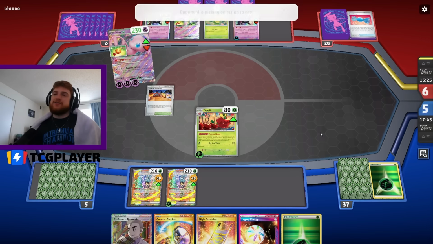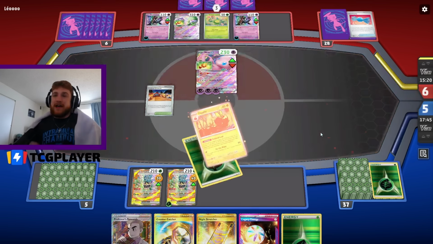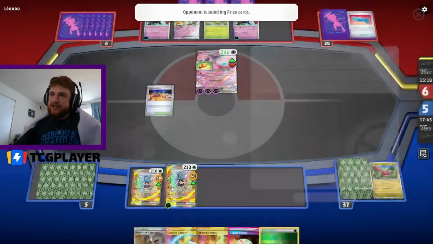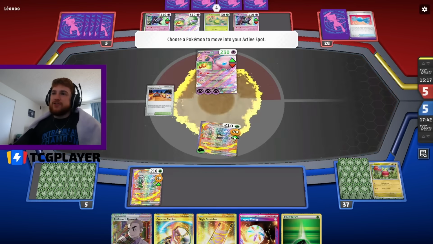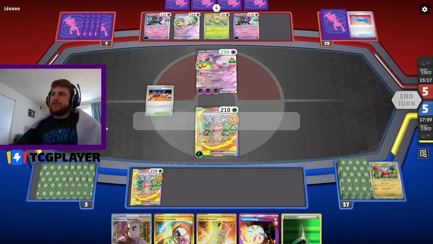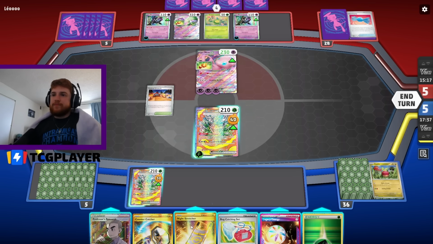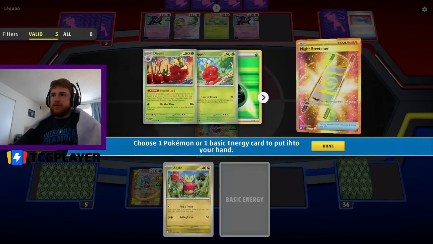Yeah, they're going to spread the energy, actually, so it doesn't really matter which Ogerpon we promote now. I think since this guy has the energy, we'll promote this. It's just a Teal Dance, Manual Attach, Legacy, and figure something out. Now, though, I might Night Stretcher, bring back an Applin just to get it down. I think that might help us a little bit more, so we'll do that. We'll bring this guy back.